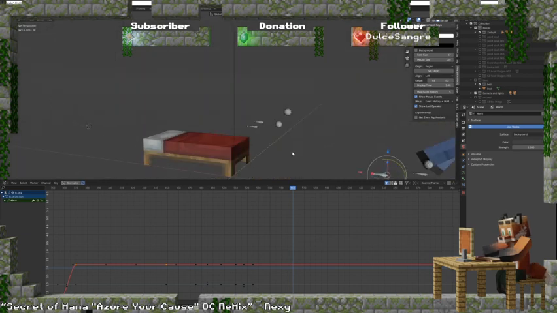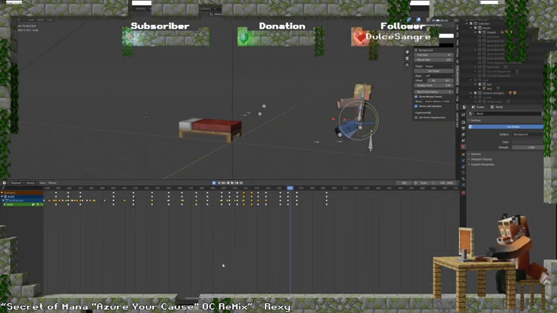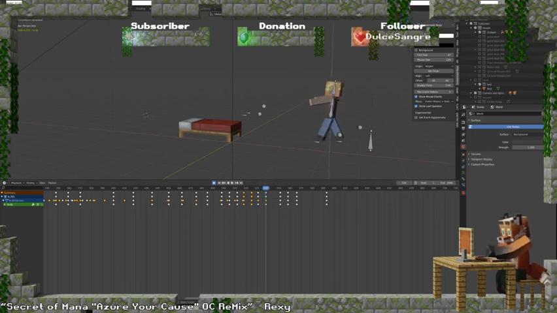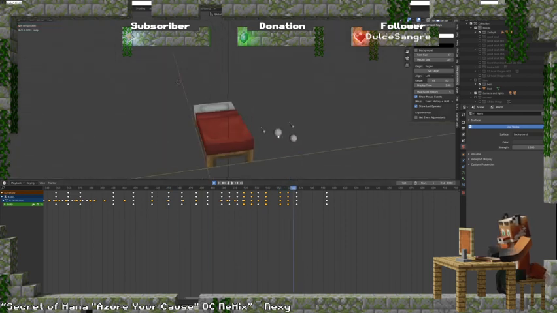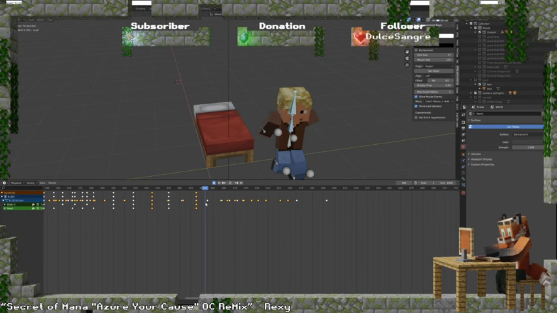Alright, and he kind of does a little bit of floaty here at the end, so we need to fix that. Go back to keyframe mode. Alright, and then down and then up. Needs to come up again. Bring it down quite a bit still, and then bring it back up. All right. Okay, there we go. That's what we're looking for. Now we can focus on the upper body. And those arms. Okay, so.